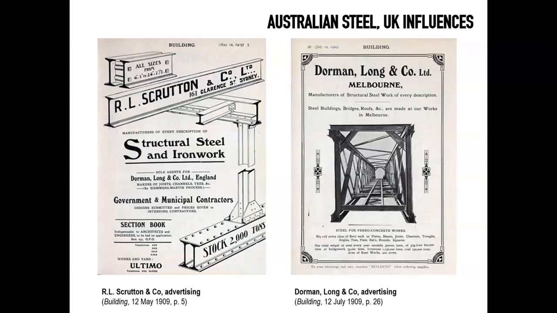And you can see some advertising here of the early 1900s, how they're promoting themselves. In this case, this is a manufacturer based in Ultimo, New South Wales, so Sydney very much. And you can see how there's promotions saying we do structural steel work, and we take regular sizes, but we fabricate them for you. We put together the elements so that they become steel beams and columns.